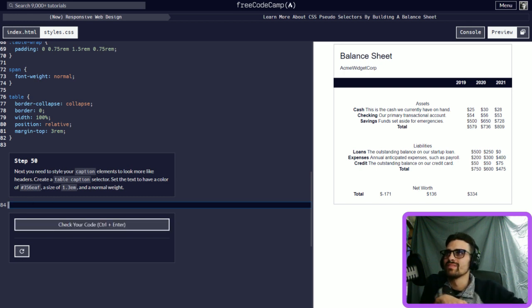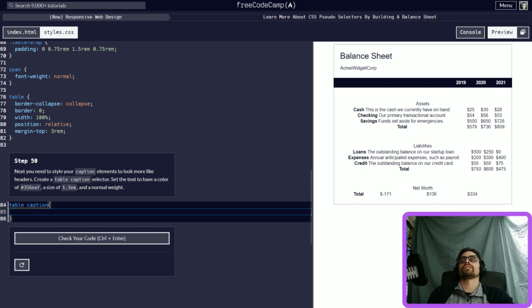So next you need to style your caption elements to look more like headers. So table caption p. Okay, so color, and set that to 356EAF.